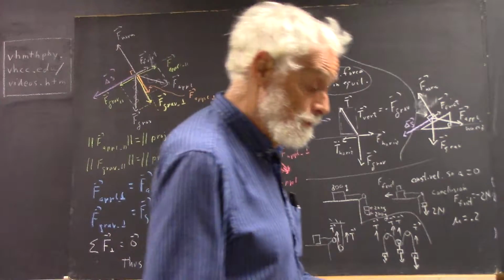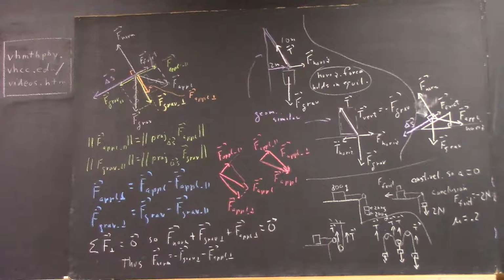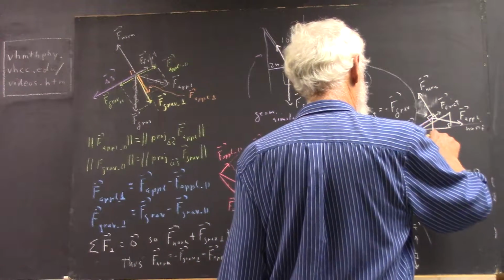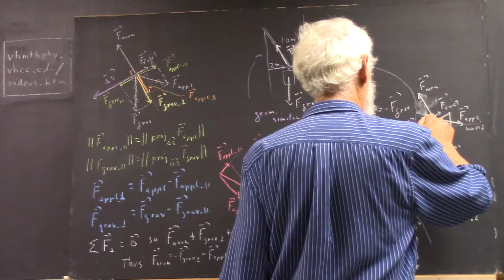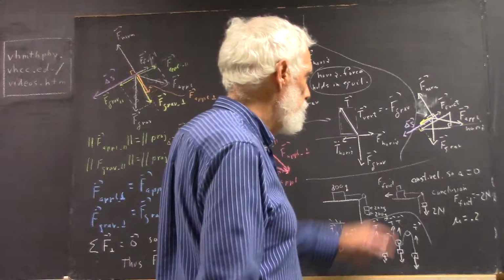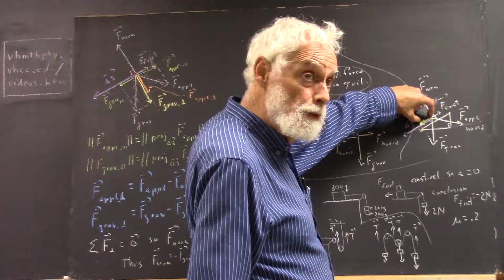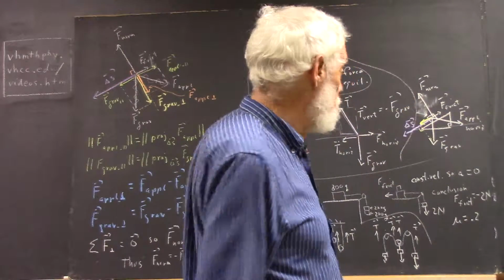Then I said, okay, now sketch the projection of every vector onto the displacement. So, the gravitational vector projects onto the displacement, so we have this. I'm not going to label it, the picture's already small enough, but that's the parallel component of your gravitational force, the component of your gravitational force parallel to your displacement.